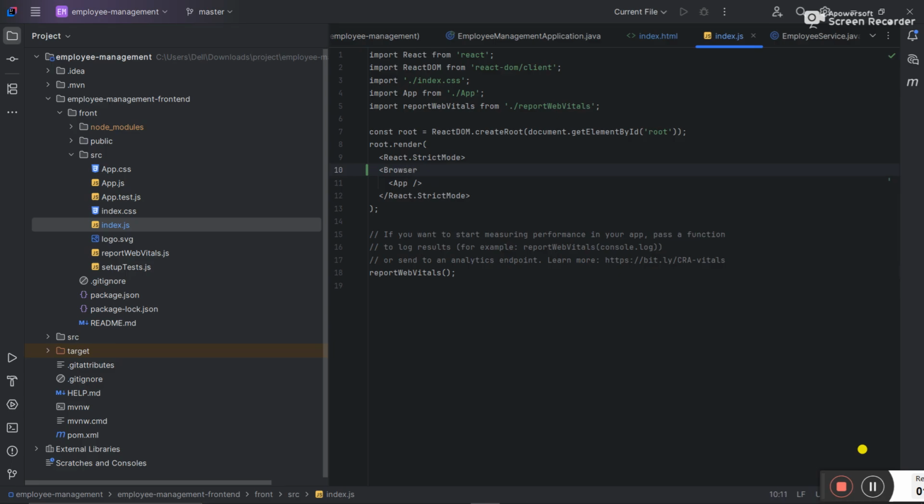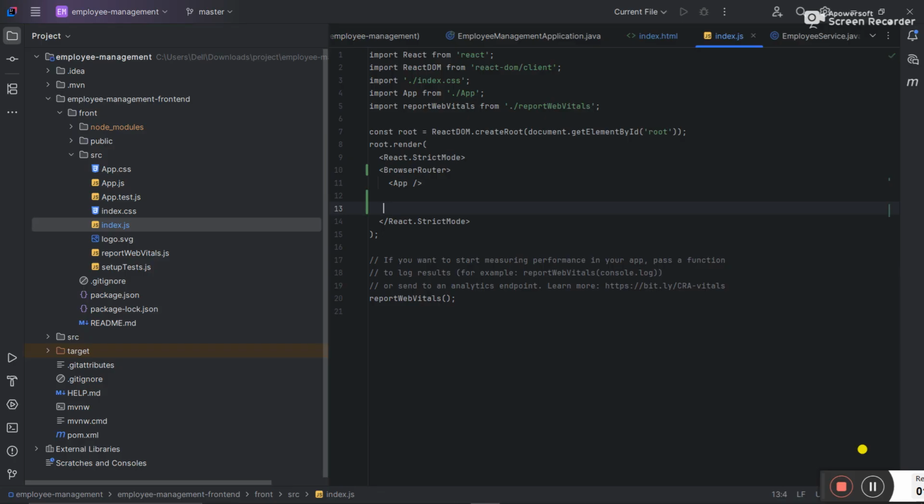Because the router of the browser is important to do. This is how the browser router is done, and our app will be inside the browser router. Okay, this is done.